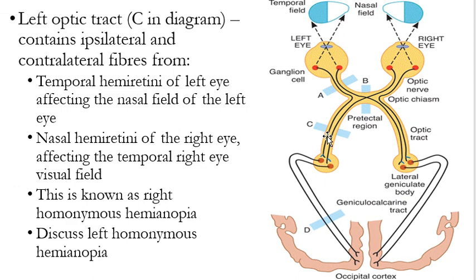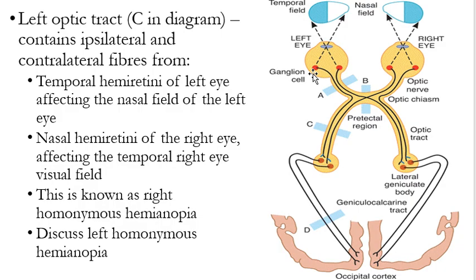So we are cutting off impulses that are coming from the right eye and also from the left eye. So both eyes are affected. But which part of the retina are we cutting off? So if we're cutting off only at C, and this is not a combination, guys, it's cutting off one by one. If we're cutting off only at C, we are cutting off ipsilaterally impulses coming in from the left eye, okay? And on the left eye, we're talking about the left hemiretina of the left eye. Okay. And then what about the one that is crossing, the contralateral one? The contralateral one is also coming from the left hemiretina of the right eye. So left hemiretina and left hemiretina.